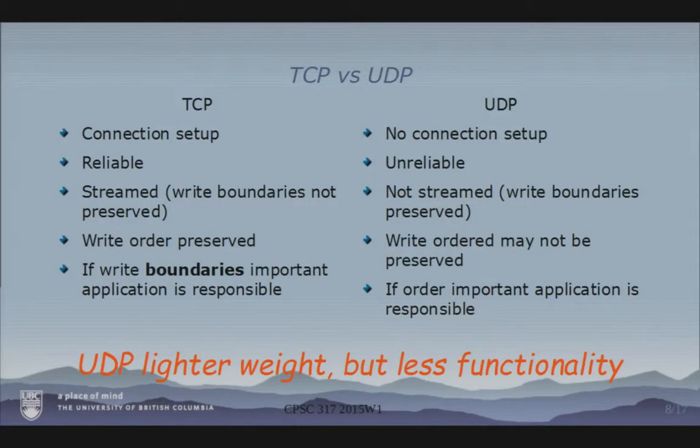Is it possible that you might lose part of a UDP packet and a destination might only receive a piece of it? No. It'll get the whole thing or none of it. So it's nice that way. It's very atomic in that sense. Either you get the thing or you don't. Now, what can happen, though, is that if you send 1,000 bytes and the receiver only wants to receive 100 bytes, it will take the first 100 of the 1,000, give you the first 100, and throw away the other 900. So you always want to be quite careful when you're on the receiving side of things that you have enough data space there to receive the largest packet that the other side is supposed to be able to send to you, because you don't want it truncated.